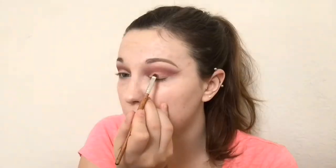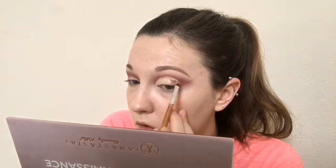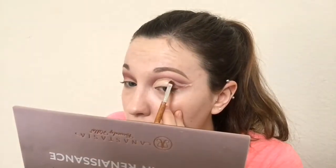Now we're going to take the Maybelline concealer. I applied a little bit to my hand and used a tiny little brush — this is to begin cutting out the cut crease. I have to take it super high, so if you don't want to take it this high you don't really have to. I just did it because it's the only way it works with my eyes. Take your time when doing this — don't rush yourself because if you rush it's going to be uneven and look funky, so take your time and make it as perfect as you possibly can.